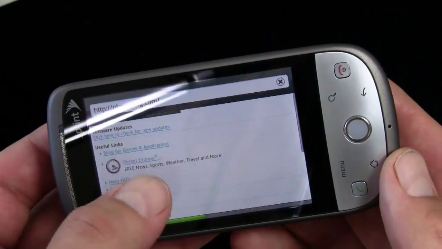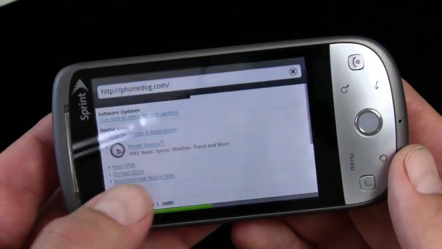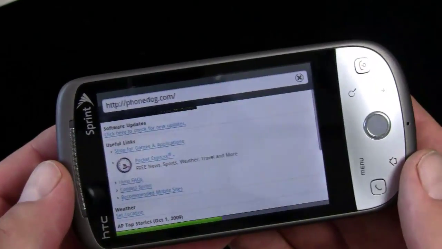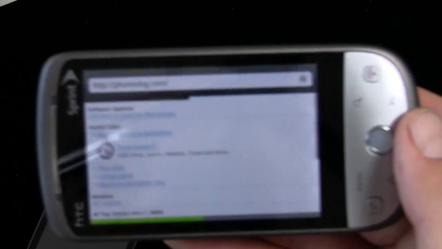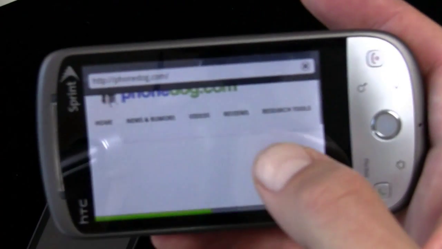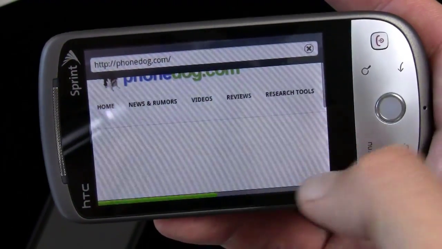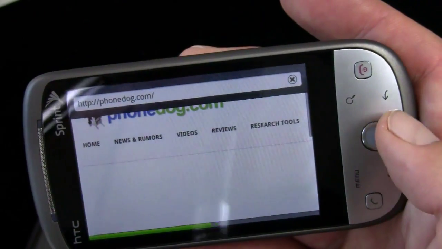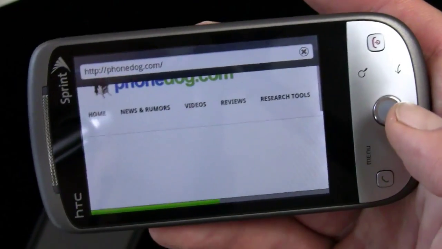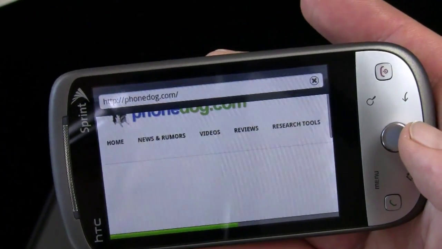Loading up, you saw when I went to load the URL, I had a choice between the browser and the Dolphin Browser. I installed this app called Dolphin Browser just to try it out. I've heard some Android experts say that it's a little bit faster than the stock Android browser. I don't know. It was fine. Not that big of a difference just yet. This phone does support Flash content online. You can't play Flash games, but you can get to some Flash content, which is cool. Loading up the PhoneDog homepage now.